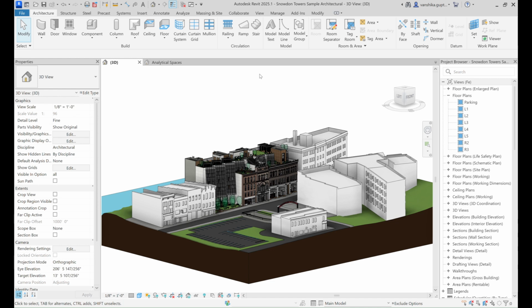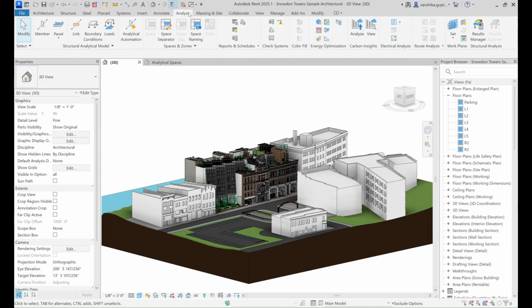Everyone, welcome back. So today we will quickly cover, in a very short video, how you can create an energy analytical model in your Revit and take it to Insight, which is also added as a plugin within the 2025 version of Revit right now, and create different dashboards, create cards, and visualize the carbon insights from the analytical model that you will be creating. So let's get started quickly.